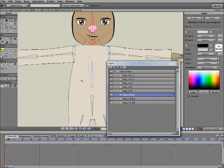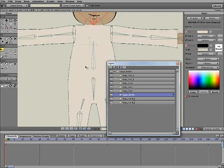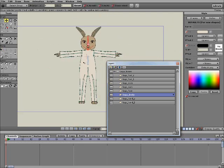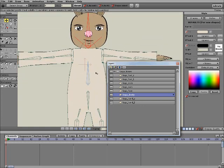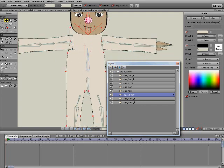The reason all these bones are in this one body layer is because I was doing something called bone binding, or at least I believe that's the term. If it's not, you can go ahead and correct me, but I believe that's at least similar to what I'm trying to say. Basically, in this one layer I have three separate parts: my body, my left arm, and my right arm. Originally I tried to do this with just one body, so I had these arm parts conjoined or merged with this one big body layer here.